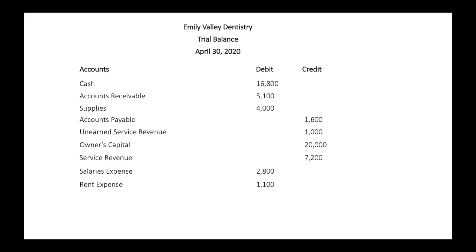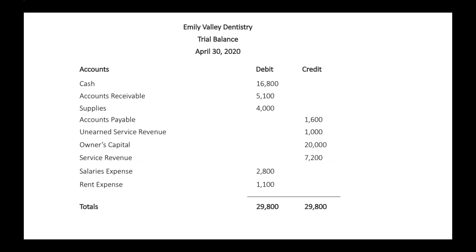Now that we have all of our accounts and their balances listed out, the next step in a trial balance is to add up your debit column and add up your credit column, because we want to make sure that our debits and credits equal, right? So when we add up our debits and add up all of our credits, we will see that we get total amounts here of 29,800 for both the debit column and the credit column.